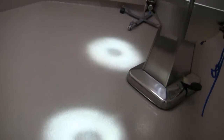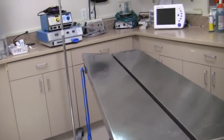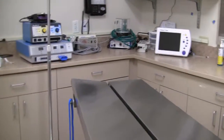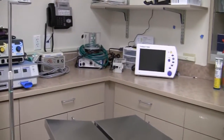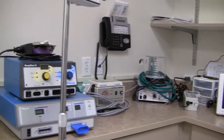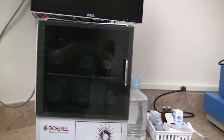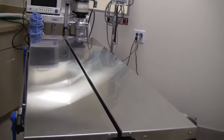This is one of our two surgical suites, and this particular suite has our dedicated laparoscopic equipment. We are one of the few veterinarians in the surrounding area to have it. Just like in the human world, the benefits are less invasive procedures, a lot less pain and inflammation, and much faster recovery time post-surgery.